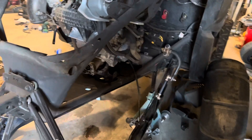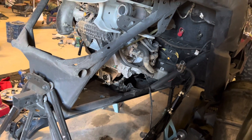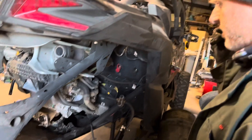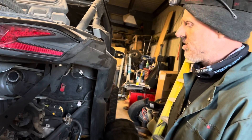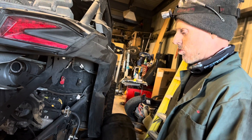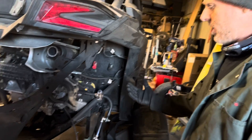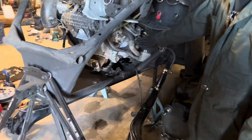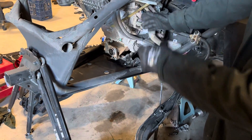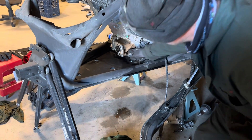On my two-seater I had to loosen up the front differential and the drive shaft, but I found that it didn't really help on this one — it wasn't necessary. I was able to just take it loose, get that up out of the way, and take it loose from the sub-transmission.